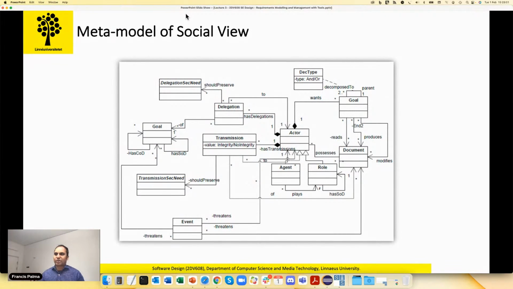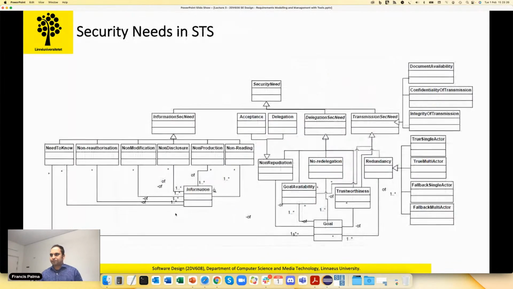So this is the meta model of a social view. I will not go into the detail. As you can see, we have actors, we have goals, we have delegation, we have document transmission, we have events. So those events are basically threats, and so on.